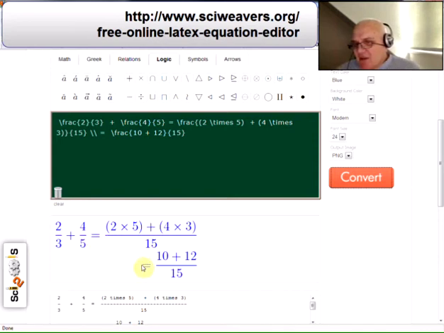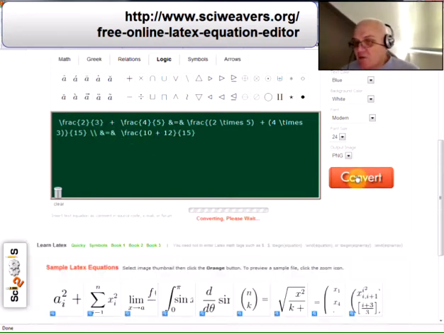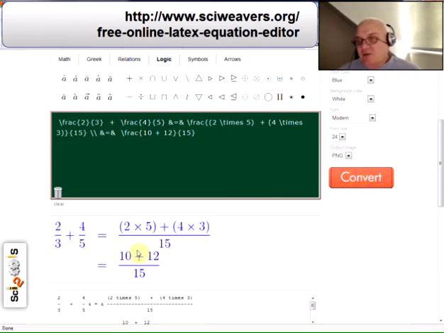The unpleasant thing, of course, is the equals don't line up, and I just wanted to show you that up in the top here, if I put an ampersand in front of the equals and an ampersand after the equals, I'm just going to copy that and do the same here, an ampersand before and an ampersand after, and now do convert, you'll find that the equal signs line up, and that is incredibly useful. And again, you could actually carry on with a new line, and we can have the ampersand equals ampersand, and this time it will be 22 over 15, won't it?